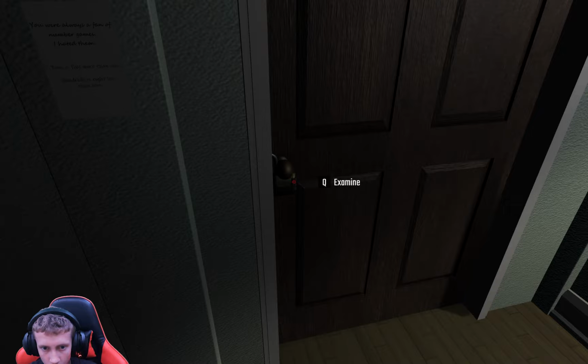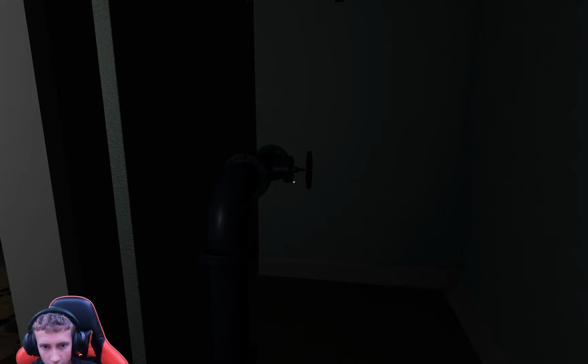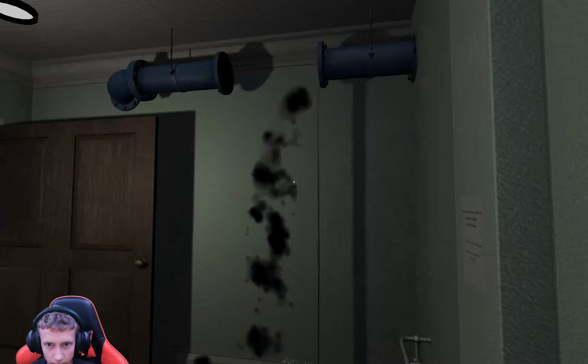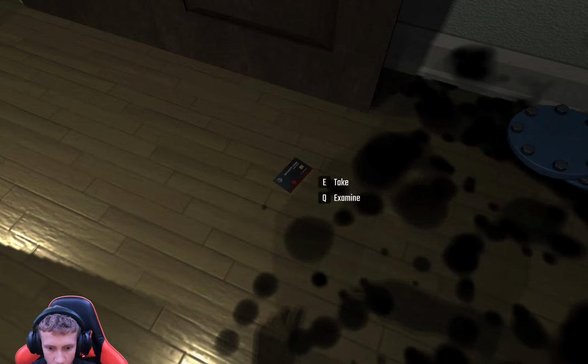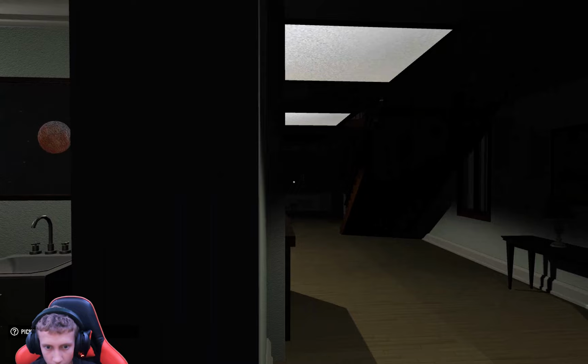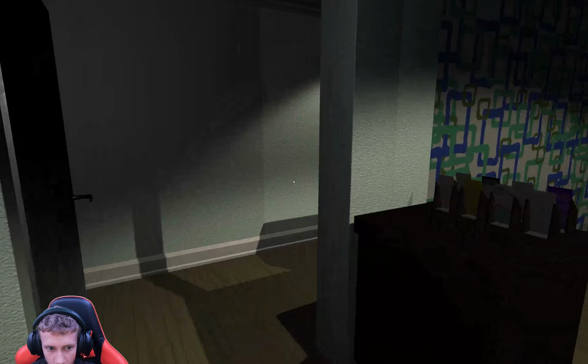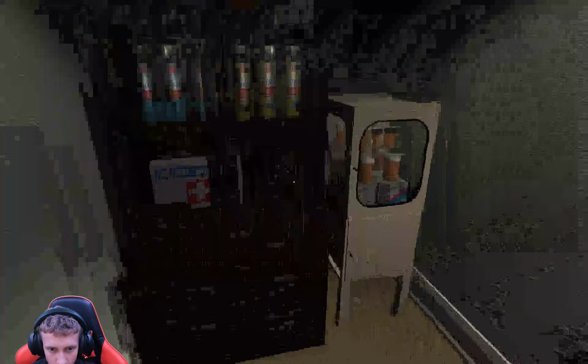Okay, I took it. Shoot. Okay. Let's turn that on. Oh, there's the key card. Examine it. Nice. I'm gonna take it now. We're just gonna go open. Go through. I don't care. Okay, here we go. What do I do in here now?